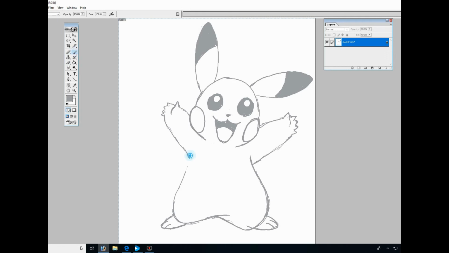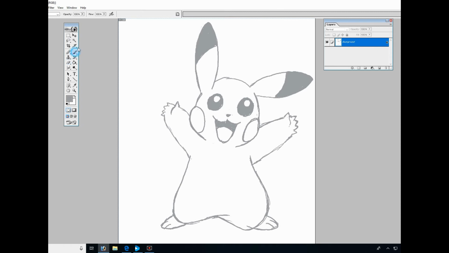Whoops, didn't mean to erase there. Now, for this arm, the whole arm is pretty much into the body. This arm, you're going to see a little overlap just to show he's got some dimension. We're going to push one of those arms back just a little bit. And for his ears, the same thing. This ear, we're going to save just a little bit to show that the ear is poked back a little bit. And on this ear, we're actually going to bring this ear slightly in front of the head. Not by much. I'm going to erase the top of the head that the ear is in front of. There we go. Look at that.